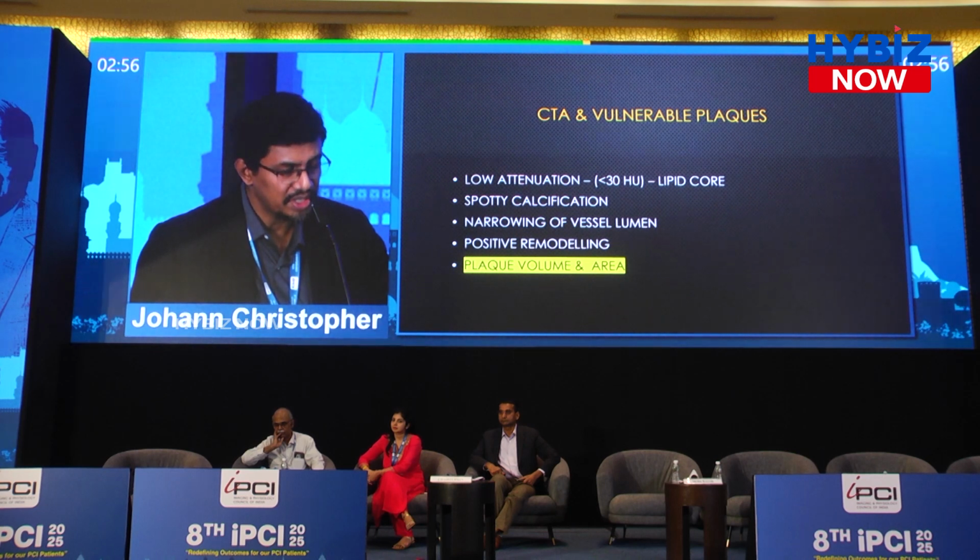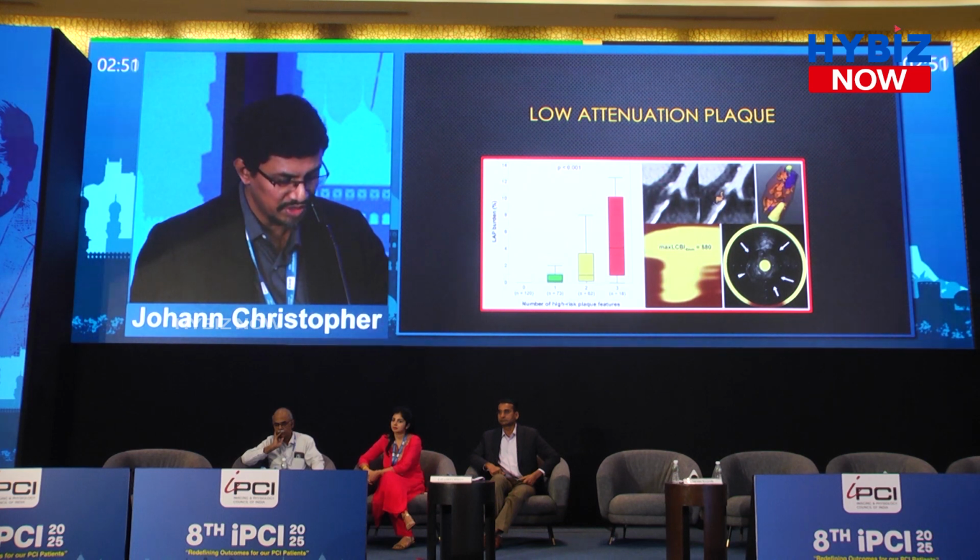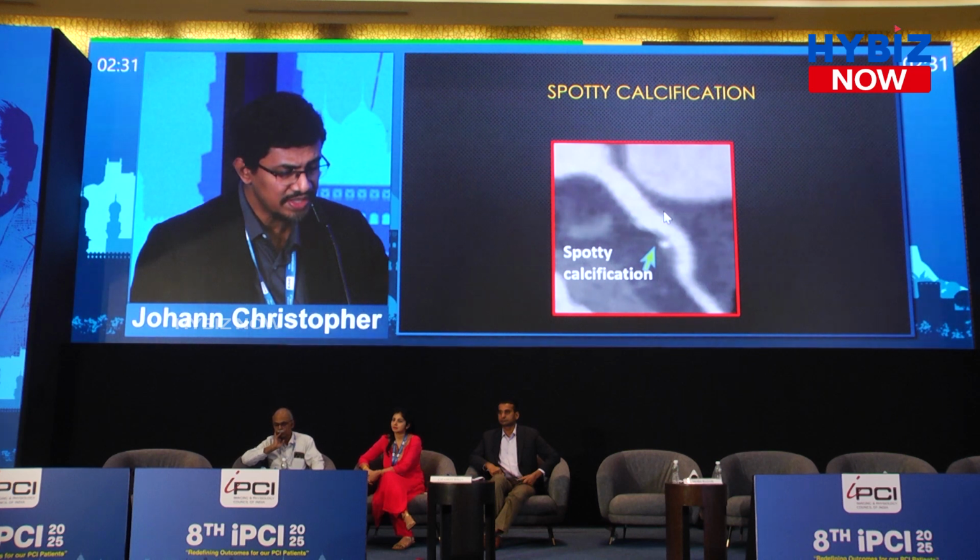These are the features that are available on the CT for morphology. The first one is the low attenuation plaque. You can see that. And this is comparable to what you saw in NIRS, which is a high lipid concentration, and usually the HU is less than 30. And the more plaques you get, the more vulnerable the patient. And all these plaques can be quantified on the CT. The second thing we look at is spotty calcification. That is a small calcified plaque, which usually has a Hounsfield threshold of 130, sitting in a lesion which also has mixed elements, which is lipid as well as fibrous elements.